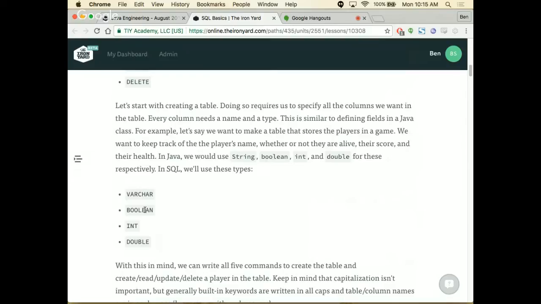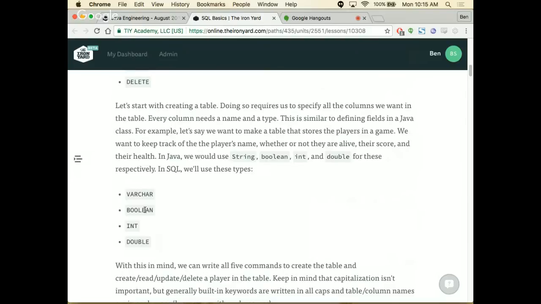So for example, say we want to make a table that stores players in a game. We want to keep track of the player's name, whether or not they're alive, their score, and their health. So their name would be a varchar. Alive would be a boolean. These are individual columns.